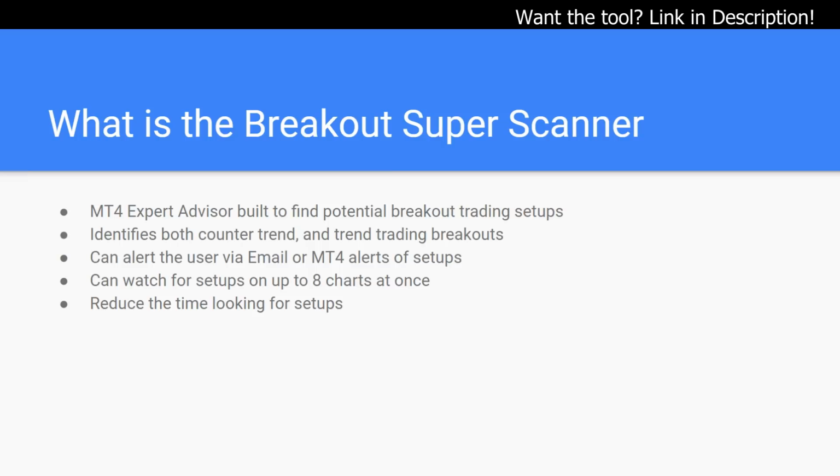It's also going to watch for setups on up to 8 charts at once. And I'm not just talking currencies, I'm talking anything on MetaTrader 4. So if you have gold, if you have oil, whatever you'd like, you can put into the chart and into the watch list. The system here will watch it and alert you of the setups that you have programmed it to do. It's very configurable. You can set things as you like.